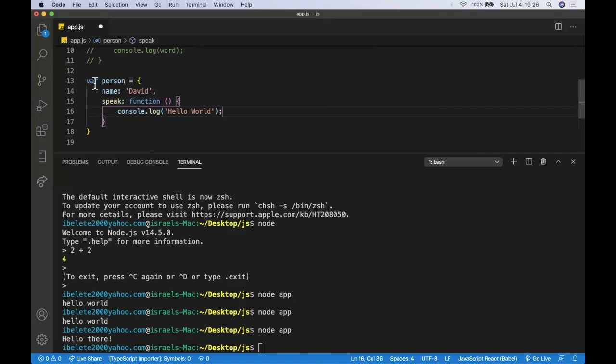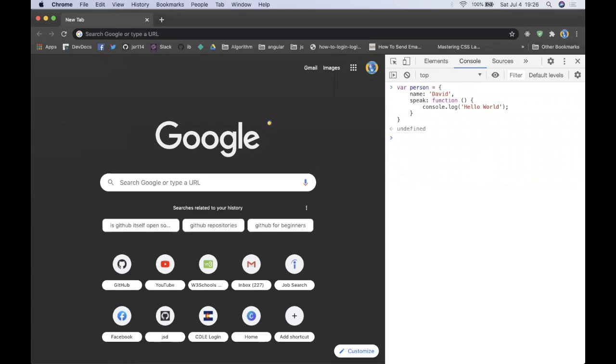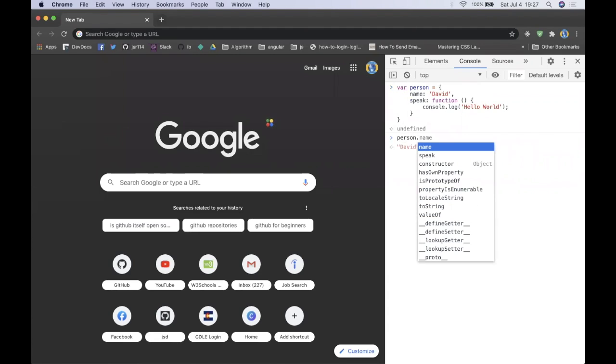So you see this here, var person assigned to open the bracket, name David, speak, function console.log hello world. Okay, so let's save it. It's undefined, right? Person dot speak.